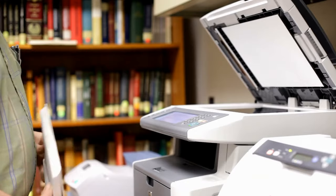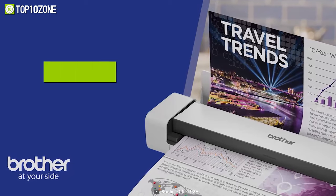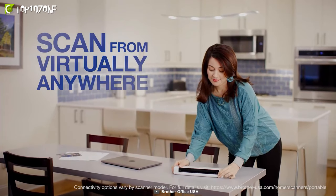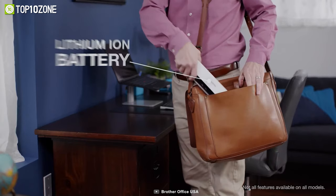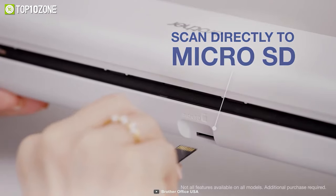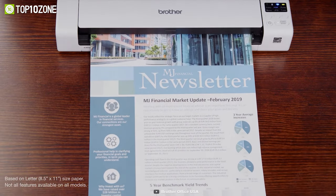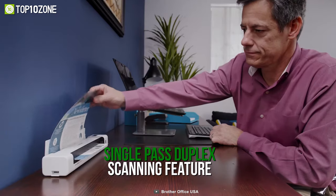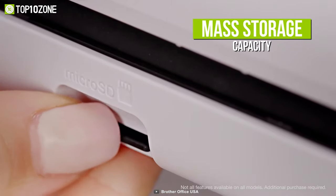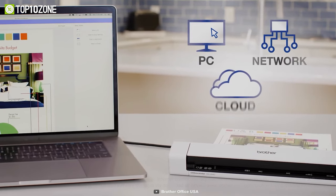We all know that it's tough to fit a huge scanner in home office settings, so we present you with the Brother DS-940DW portable scanner, which is one of the most space-saving document scanners suitable for on-the-go or small and home offices. True scanning mobility is achieved by a built-in battery and micro SD card compatibility, making it highly movable and suited for busy professionals. Moreover, this scanner has a single-pass duplex scanning feature with color or black-and-white document scans at speeds of up to 16 PPM. It has mass storage capacity and allows you to use a micro SD card with your scanner to scan documents and access them on your PC without the need for a driver.